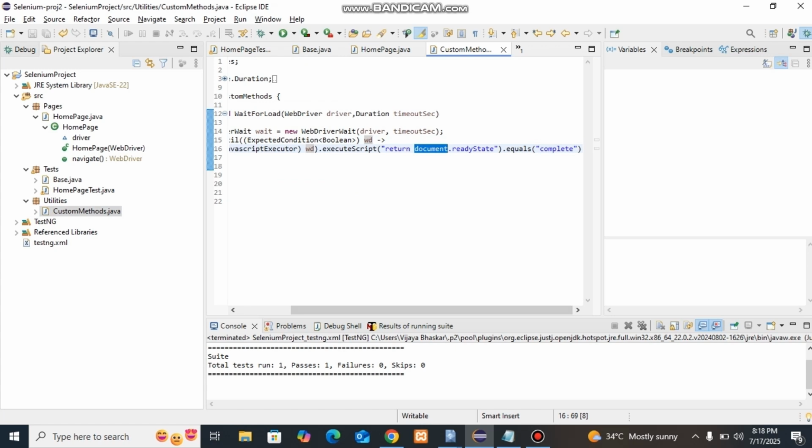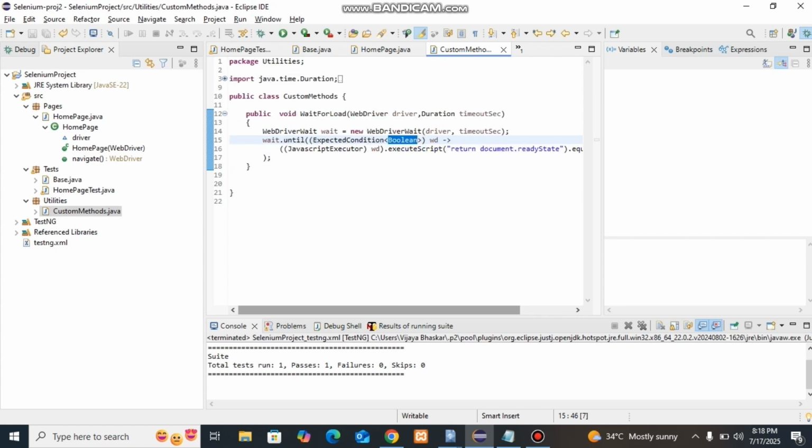So until loading the document of the web browser to be completed, we'll wait. So this method I created for waiting for the browser. So we can use this method during the execution.